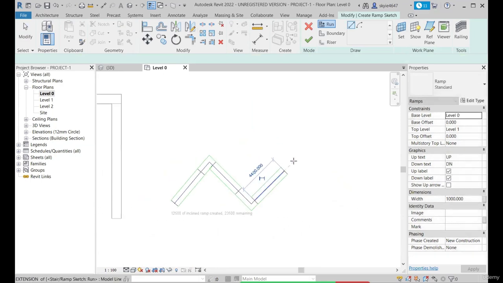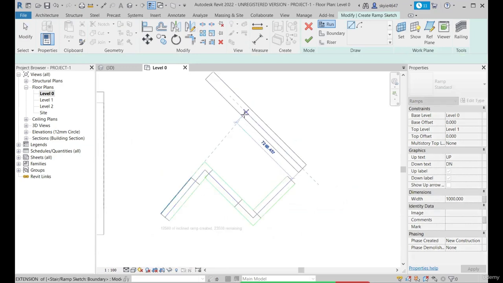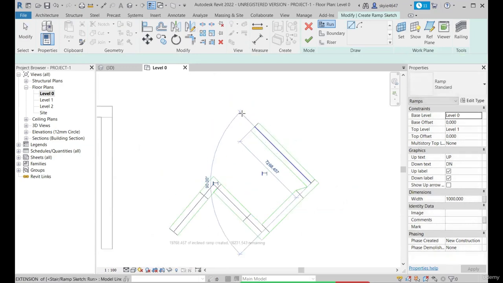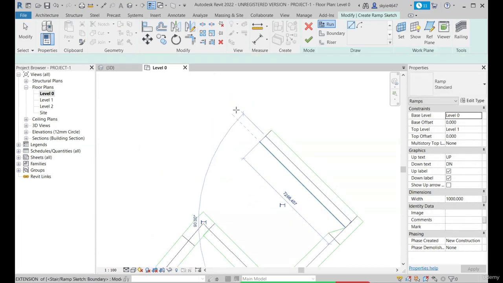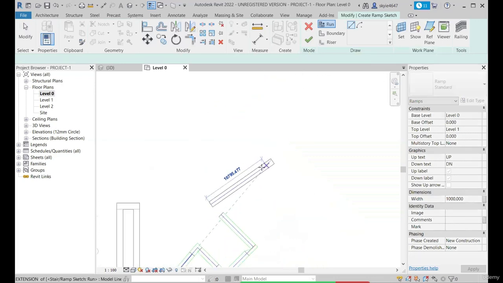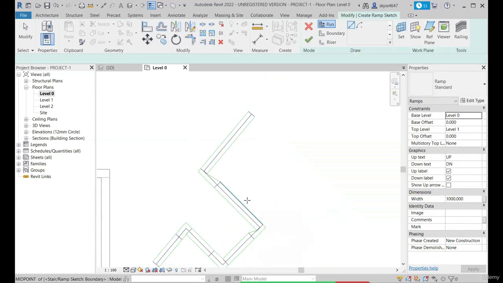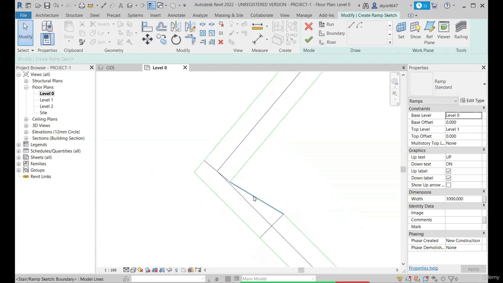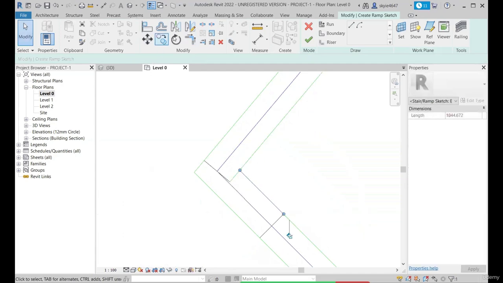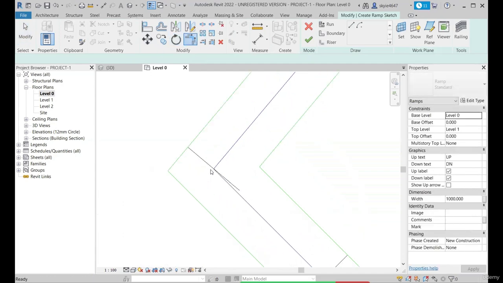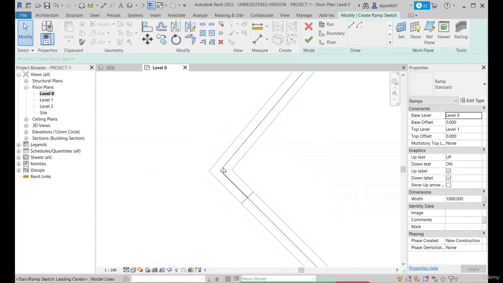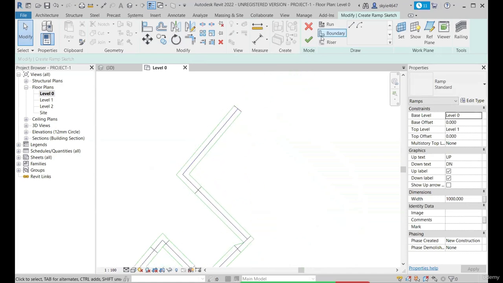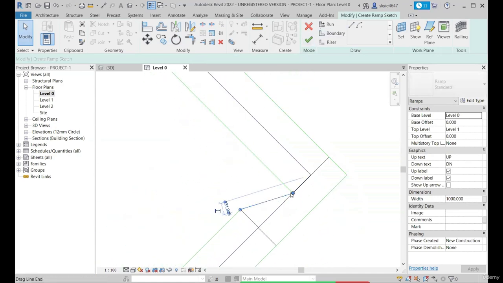The only thing is that a single piece of ramp does not extend beyond the set value, which in this example is 12,000 mm. You can create it in any way you want, just make sure you trim and extend these things properly so that they are not intersecting. You can delete this element. The green represents the boundary and the black line represents the risers, as you have seen in the case of the staircase as well.